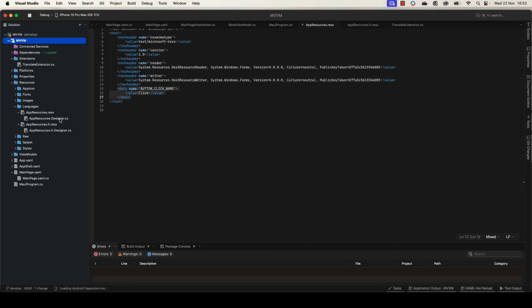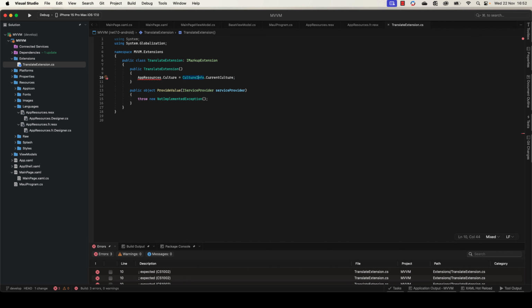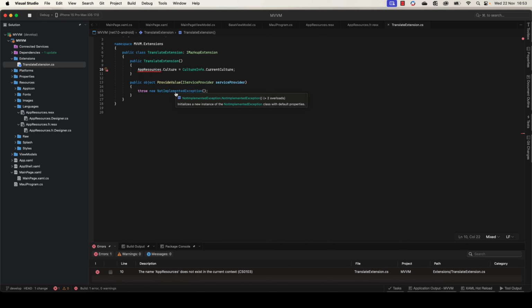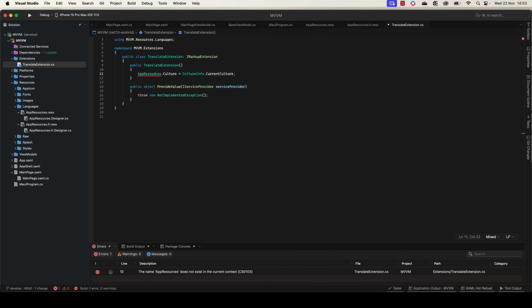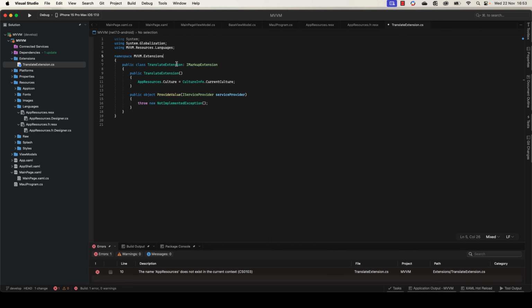So let's see, yeah. So now we can import the necessary namespace. Yeah, this one. Great.